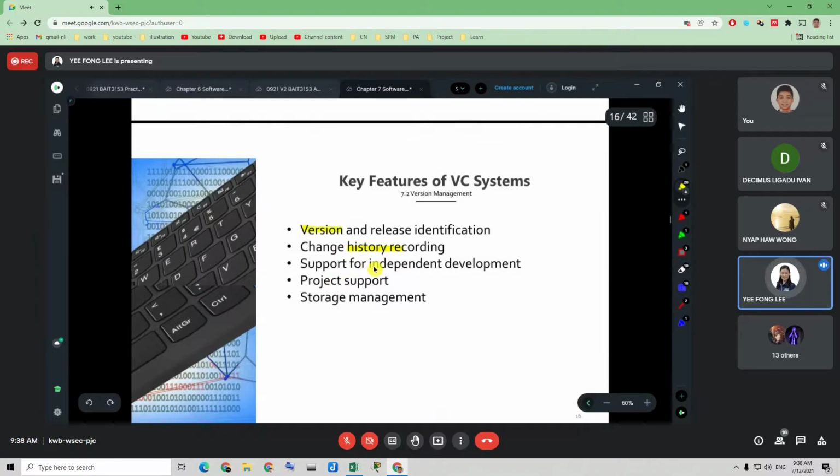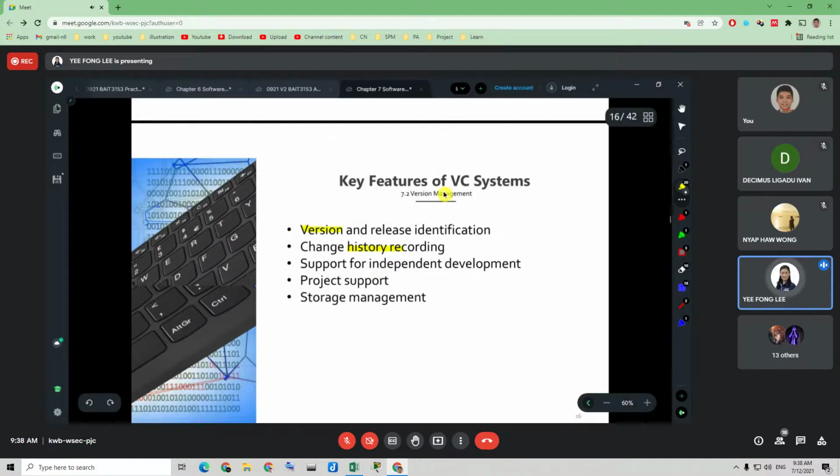The third one, independent development. Different developers may be working on the same component at the same time. Let me repeat: for independent development, different developers might work on the same component at the same time.